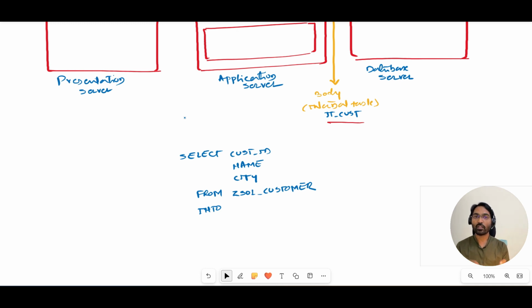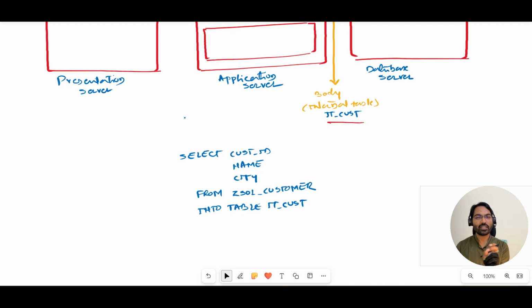But this time in one go, we are fetching all the data from the database. But where do you want to fetch that data, into the body or the header line? Of course the body, meaning you read all the data at the same time. So instead of INTO, we need to say INTO TABLE, and your internal table body is IT_CUST.